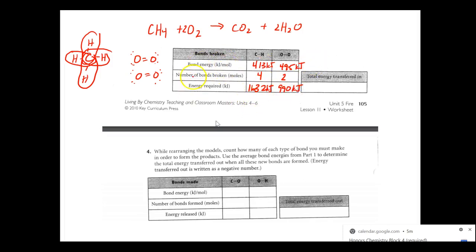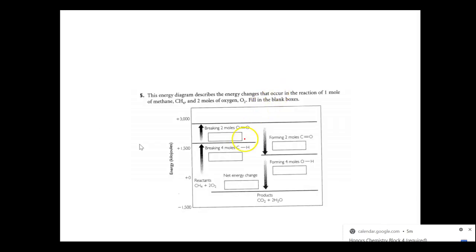Now, keep in mind, when we are breaking these bonds apart, it requires energy. So that means that it's going to require to break every one of the CH bonds 1,632 kilojoules, and to break the oxygen double bonded with oxygens 990 kilojoules, to have a total of 2,642 kilojoules of energy required to break these bonds.